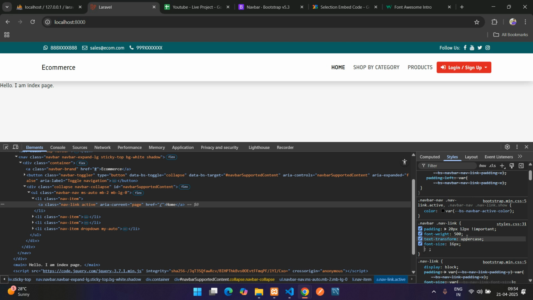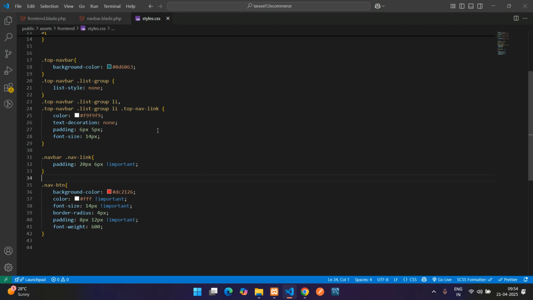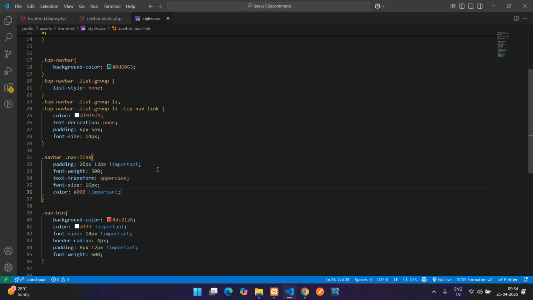Cool. And then guys, let's update the color hash 000, which will be the black. Yes. And I think add important. Cool. So now guys, let's copy, paste it. Where do we paste here? Here in this nav link.